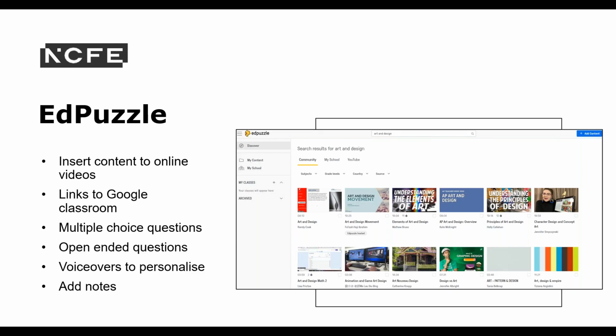And when you are finished with editing your video, you can then assign it to your learners, and you can even prevent the learners from skipping through parts of the video. This way, you can be assured that they have watched the full video. You can check their progress in real time while they learn at their own pace. However, please do note that initially this may be time consuming to create and set up the videos, but once you have set them up, they are available for future use.